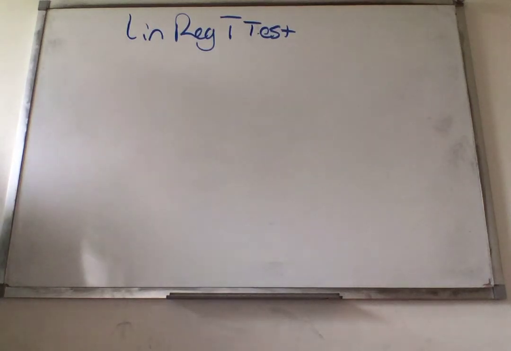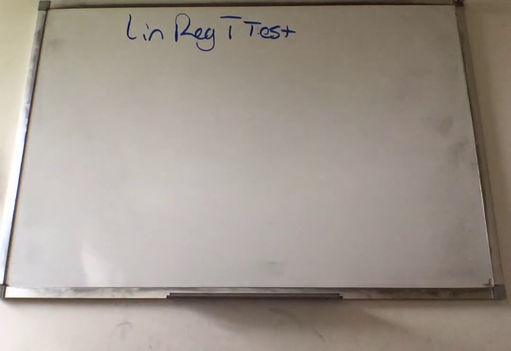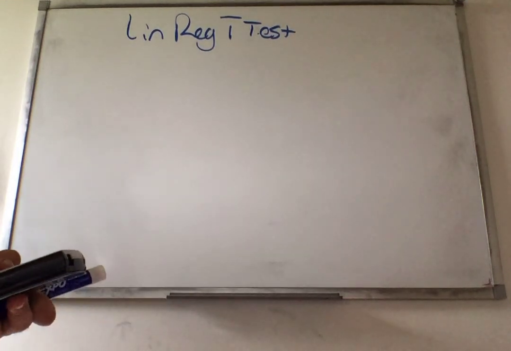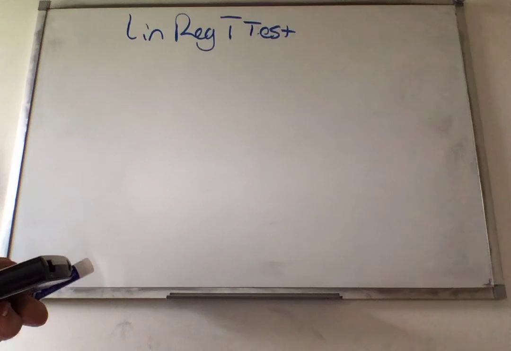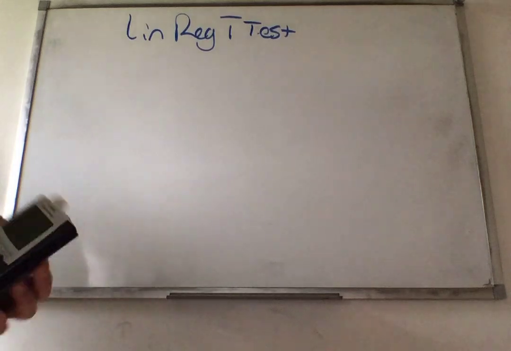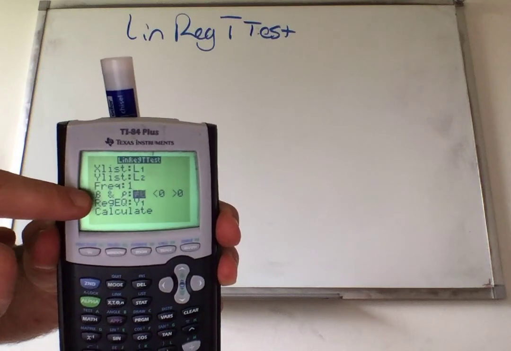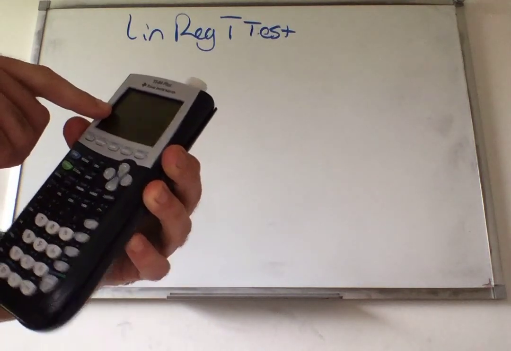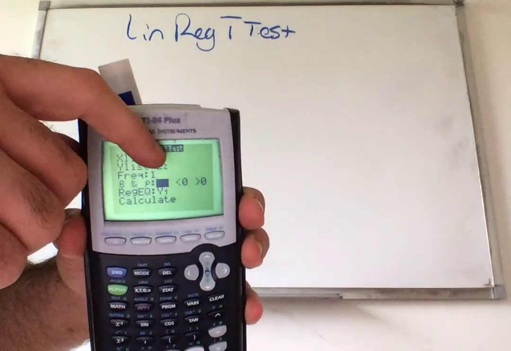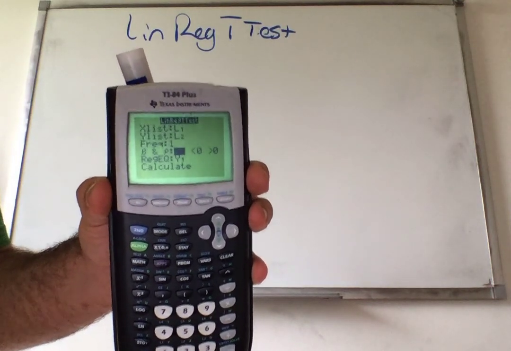And that's going to be the question in section 12.4. Can we actually use this line? So, since we entered the third exam score into list 1, your X list is list 1, your Y list is list 2. Frequency, you're always going to make it a 1. And then I can just tell you now, the third option, where it says beta and rho, what we want to choose is the not equal to. This is going to be for the hypothesis testing, which I will discuss in the next section.